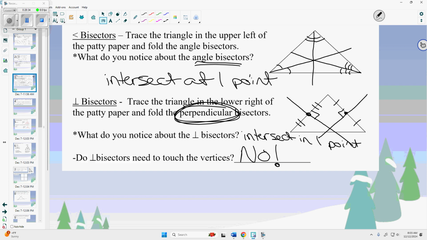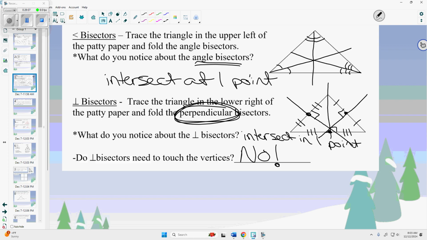Now, what I just drew up here, the way I'm drawing it's not ending up with the point being right on the edge of the triangle. On your patty paper, I believe it does end up right on the base of the triangle. You're freehanding it when you're drawing it in the picture. I'm not looking for 100% perfection because I'm not actually giving you a ruler and making you measure it. But you got to mark where the tick marks are to show they're congruent, and you got to put the right angle on there.